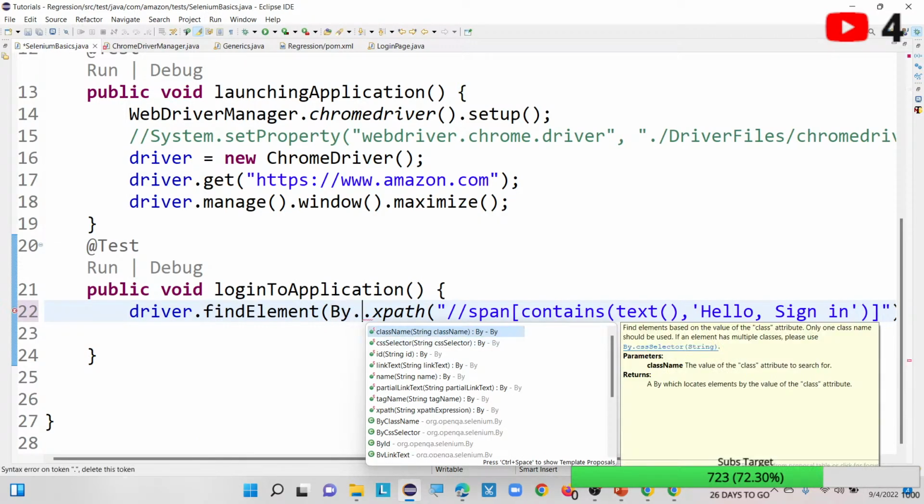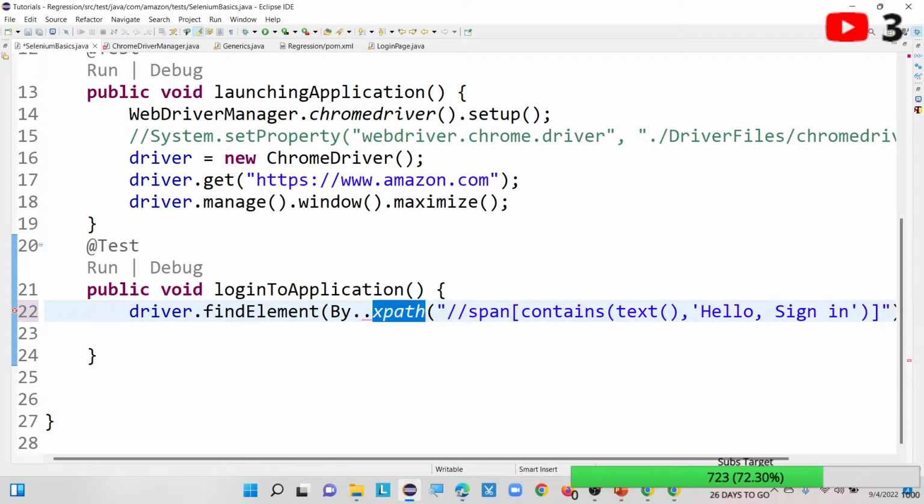Here there are different locators available: class name, css, id, link text, name, partial link text, tag name, xpath. If none of the locators is available for that web element, then it is better to write some XPath. If you are already familiar with class name, css, id and link text, then start practicing XPath, how we can write different kinds of XPath to highlight any web element, to fetch a particular web element to perform any click action or any kind of action with the help of Selenium.